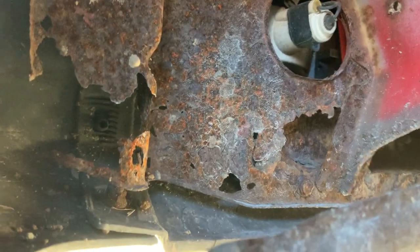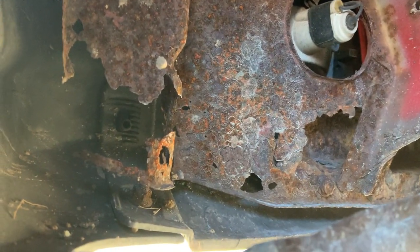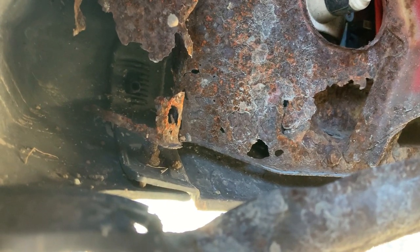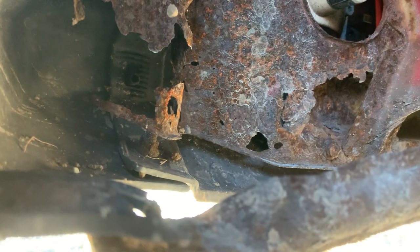It's actually not as bad as it looks. I think somebody sprayed over this area. It doesn't leak water in the rain and it's not structural. The other place it's rotted is right here on the core support. I think I can fix that — we're going to tear it apart before we do the motor anyway, try to get it down to the frame up front so we can mock up the motor.